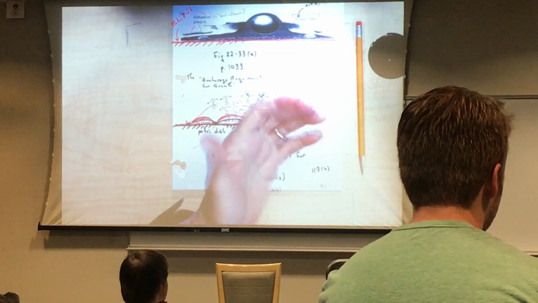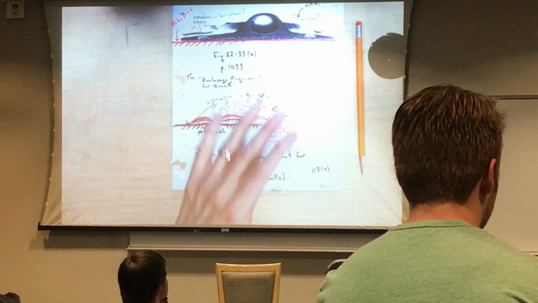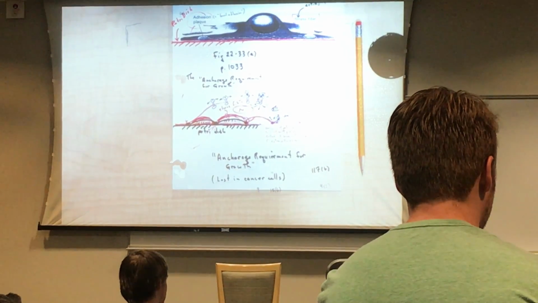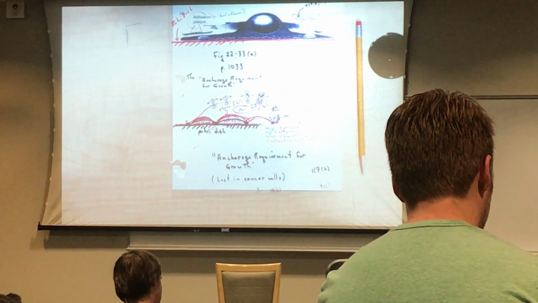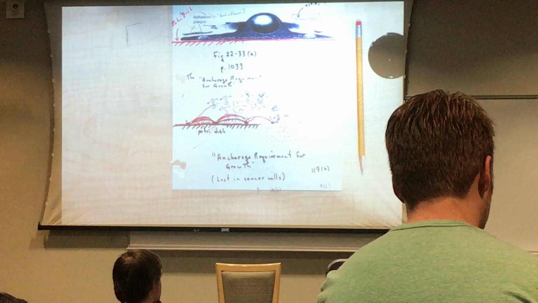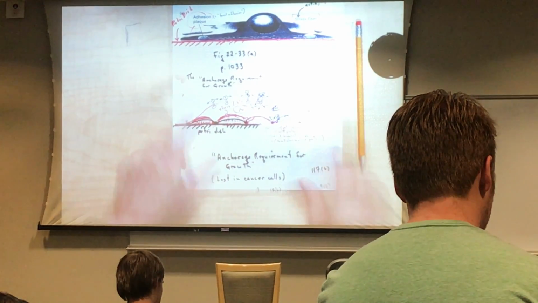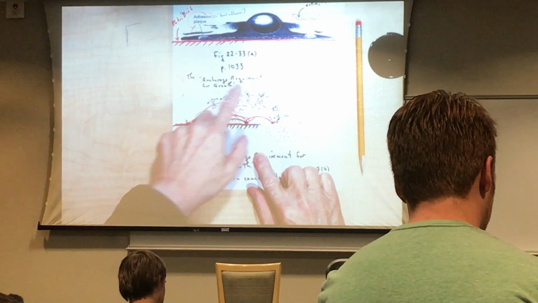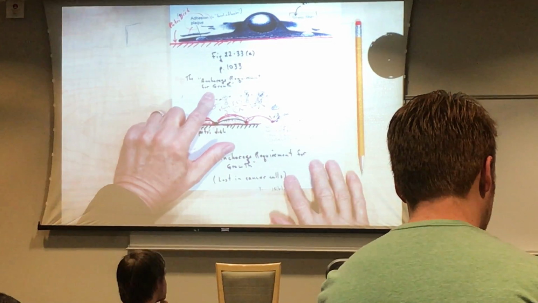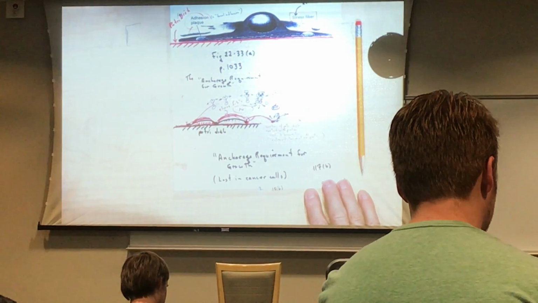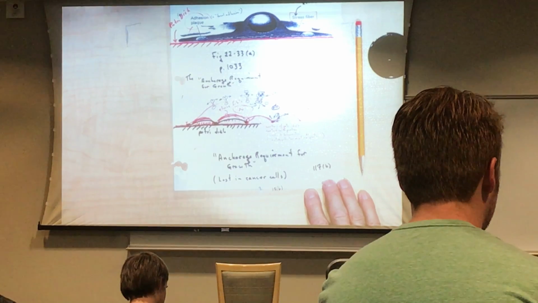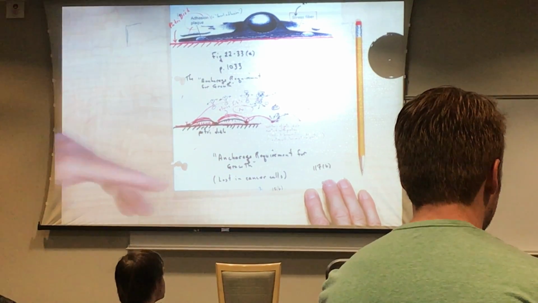If you prevent them from flattening out and adhering to the dish, they don't grow. This has been referred to as the anchorage requirement for the growth of normal cells. It's the anchorage requirement for growth. And all normal cells exhibit this, except for some cells in your body, like your immune system cells, which are designed to circulate.